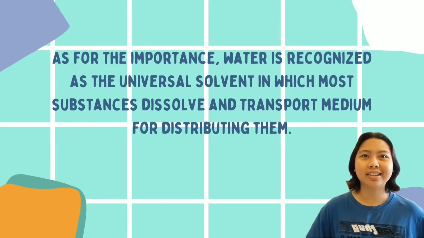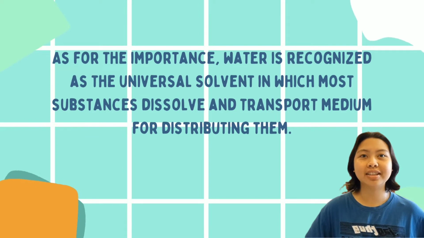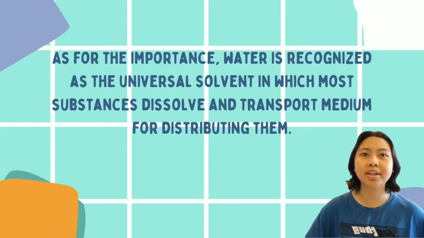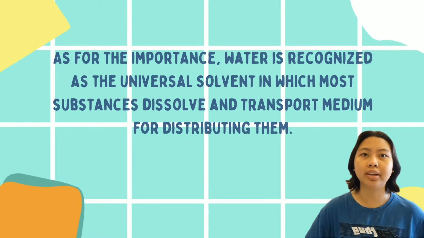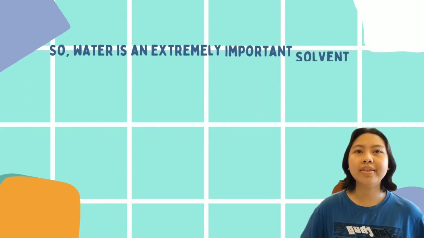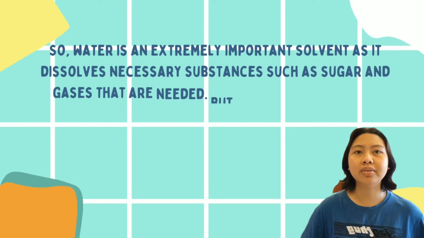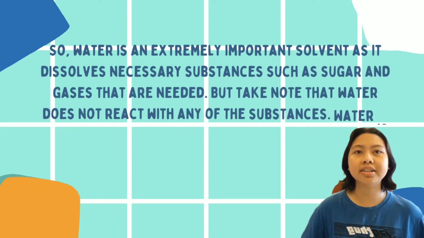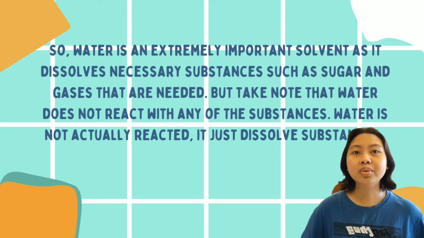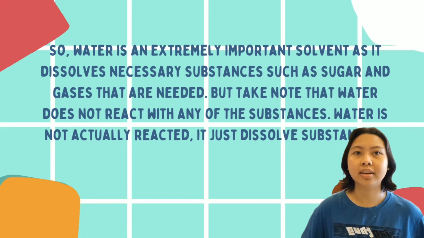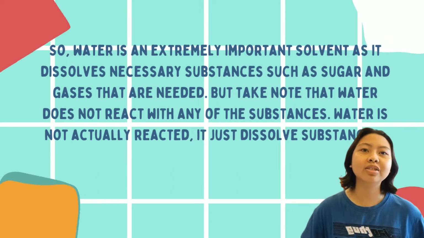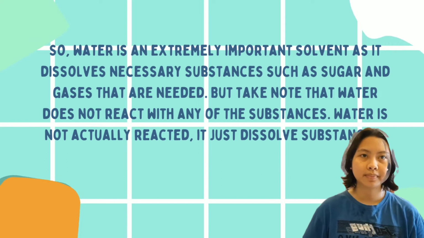As for the importance, water is recognized as the universal solvent in which most substances dissolve, and a transport medium for distributing them. So, water is an extremely important solvent as it dissolves necessary substances such as sugar and gases that are needed. But take note that water does not react with any of the substances. Water does not actually react with these dissolved substances.